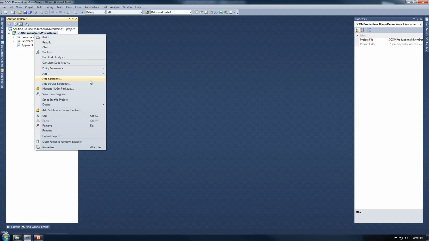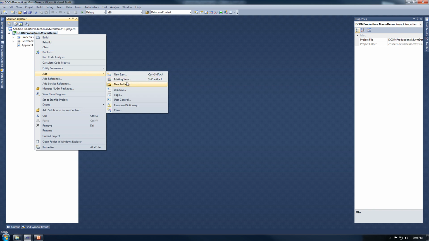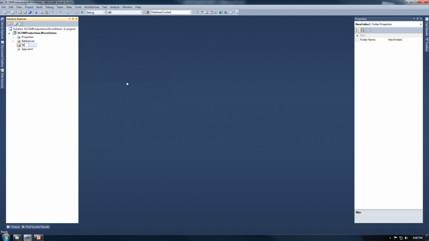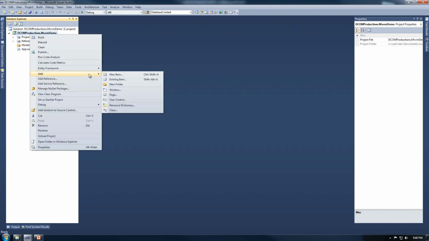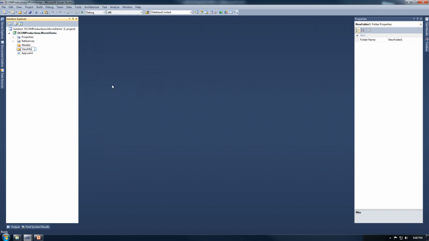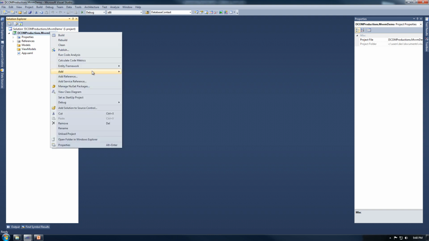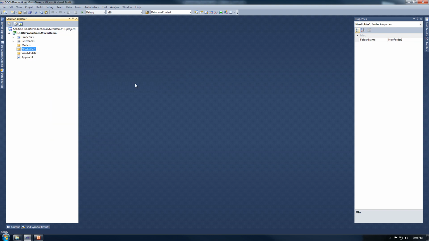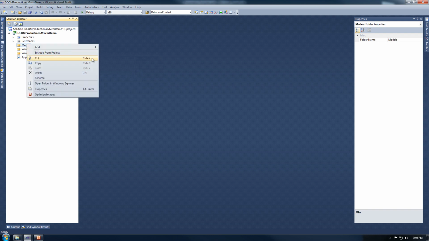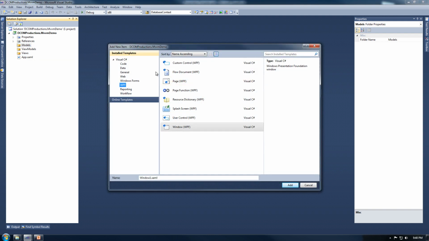The first thing we're going to do in our project here, it's just a WPF application. We're going to create our three folders called models, view models, and views. And again, try not to get the terms mixed up. Just think of your model as an entity. Just think of your view model as your program logic, and your views as your windows and controls.